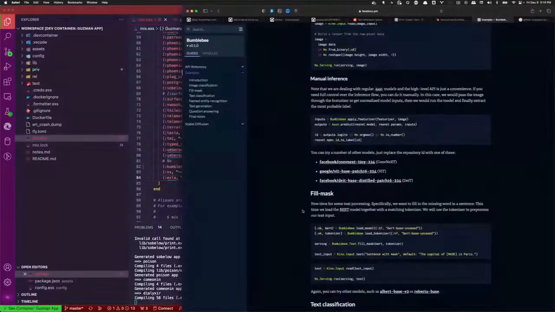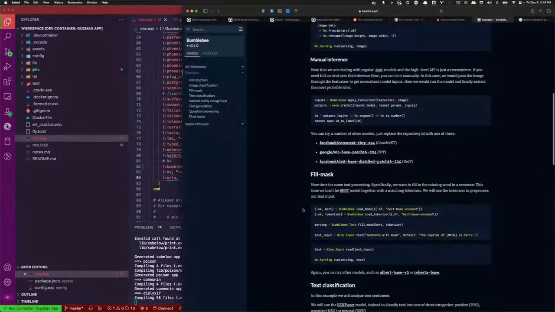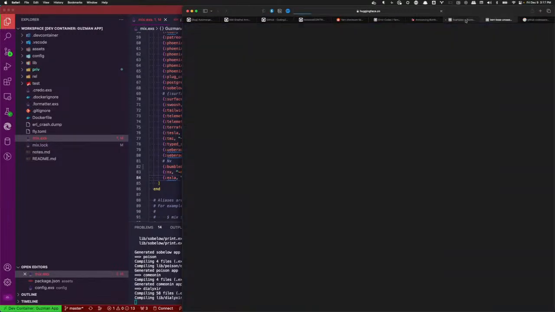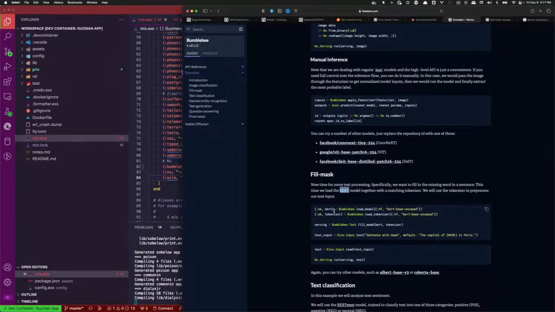Some text processing. Now for some text processing specifically, we want to fill in the missing word in a sentence. This time we load the BERT model together with the matching tokenizer. Cool. Okay. Where does this link off to? Oh, I can't see the link. We'll use the tokenizer to pre-process our text.